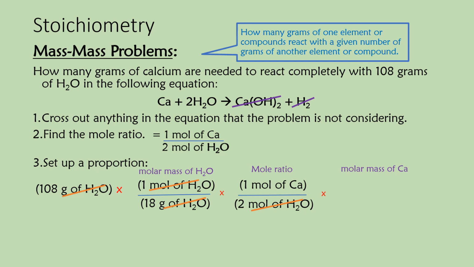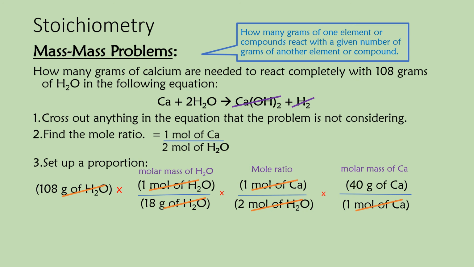So for the moles of calcium, if you go to your periodic table, you look up the atomic mass of calcium, that turns out to be 40. So 40 grams of calcium are in 1 mole of calcium, because calcium has a mass of 40 grams per mole. So now we can go ahead and cancel out the mole of calcium with mole of calcium. And at this point, you can do your math. Because we have canceled out all the unnecessary units already, the only unit that is left in this case is grams of calcium. So that's what our final answer is going to have.